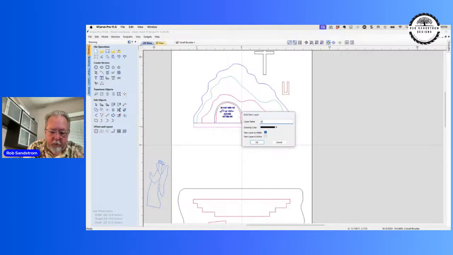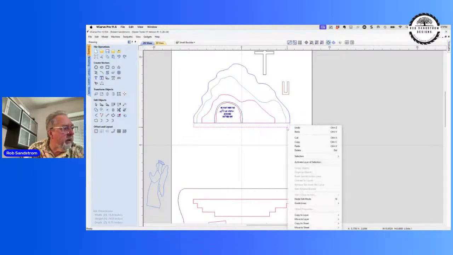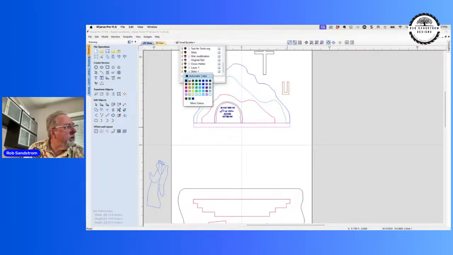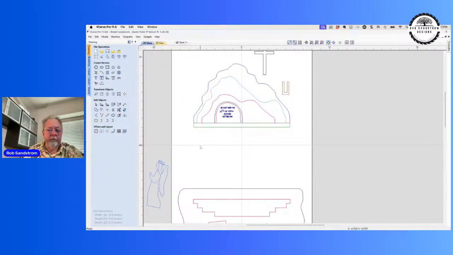I'm going to call it slots 1, color it a dark green, and make it the active layer so everything goes on there.